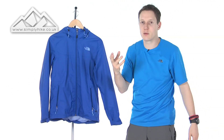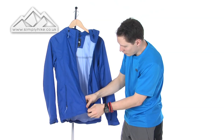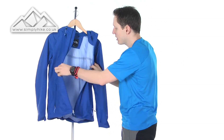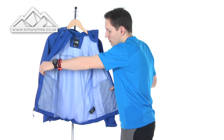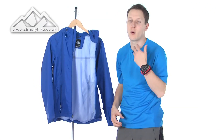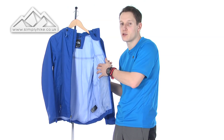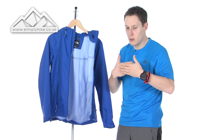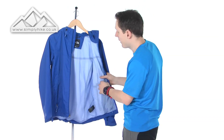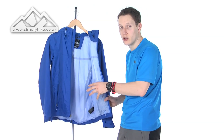I'm going to show you briefly the inside of the jacket. They've really got the light hiker and light walker in mind, so there are no extra pockets on the inside — this is to reduce the actual weight of the jacket. As you can see, there's a nice mesh lining in there, which works really well with the layering system. Rather than having direct contact with the inside lining, it gives you a little more space for breathability and air circulation — again, all aimed at the fast hiker.